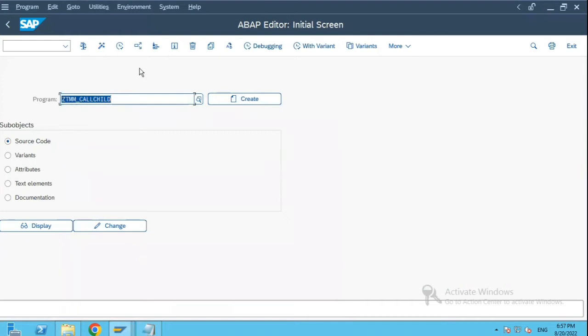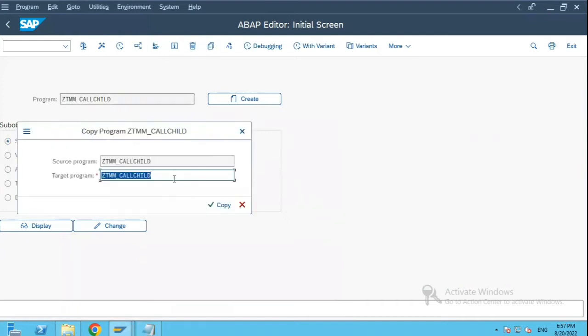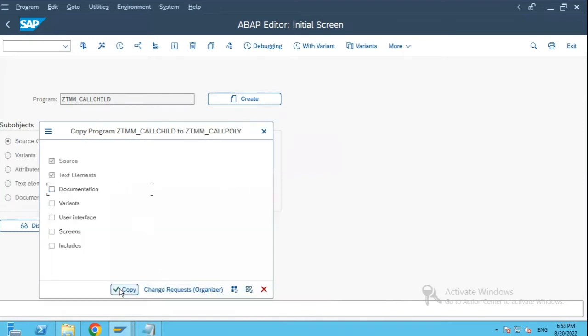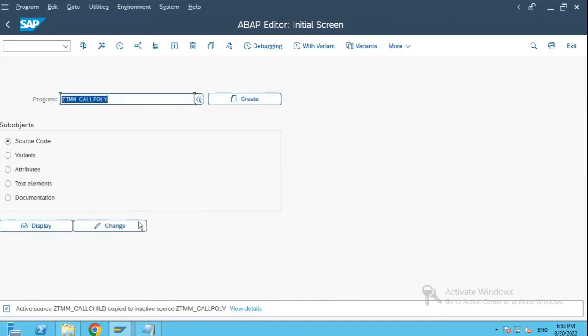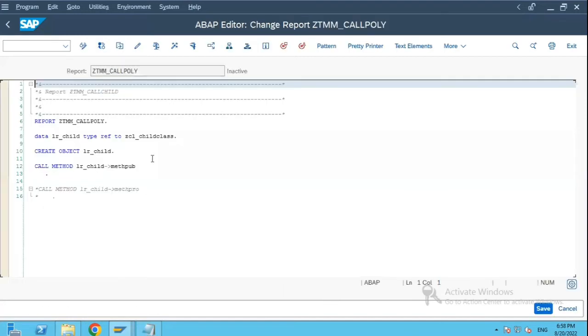We will just copy this and call it poly, so it will show us how to call polymorphism. I'm just reusing whatever code already exists.